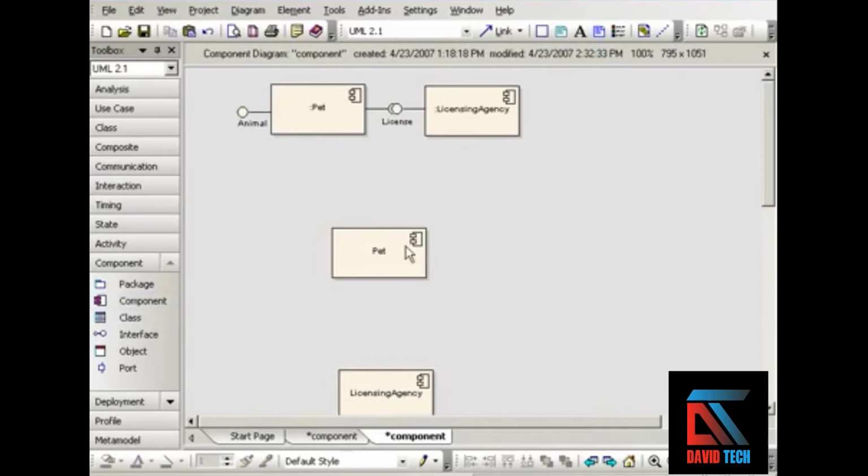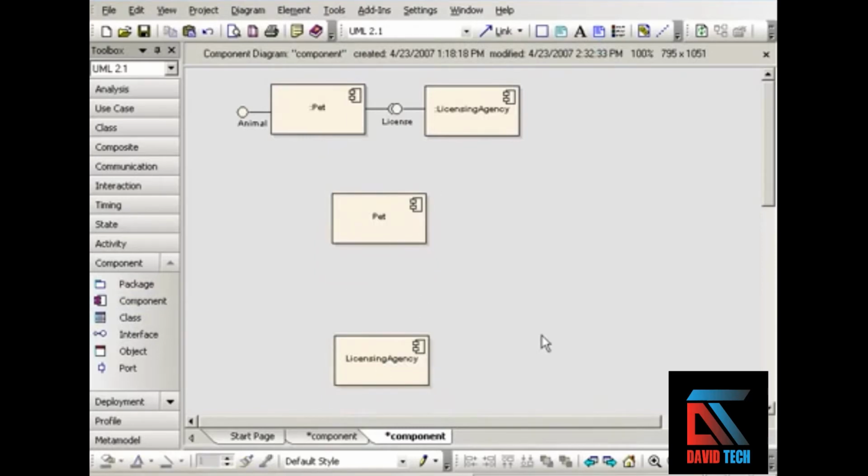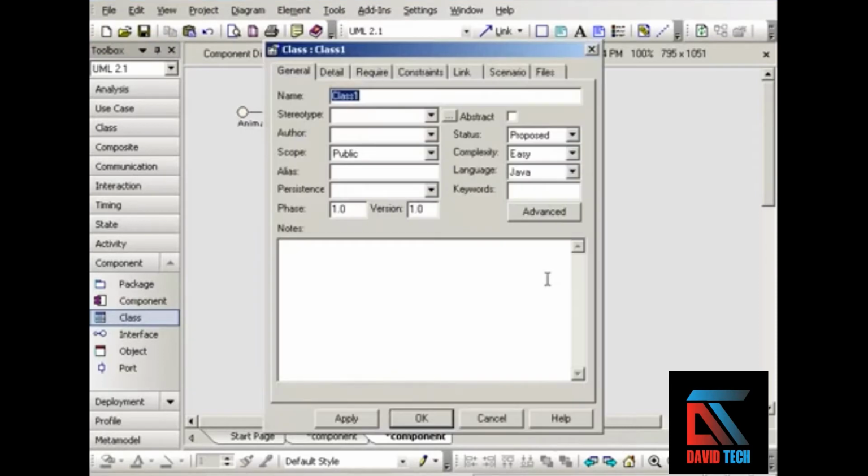And for these two components to interact, we need the license interface. And instead of showing it using this notation, we're going to show it as a class with the interface stereotype.